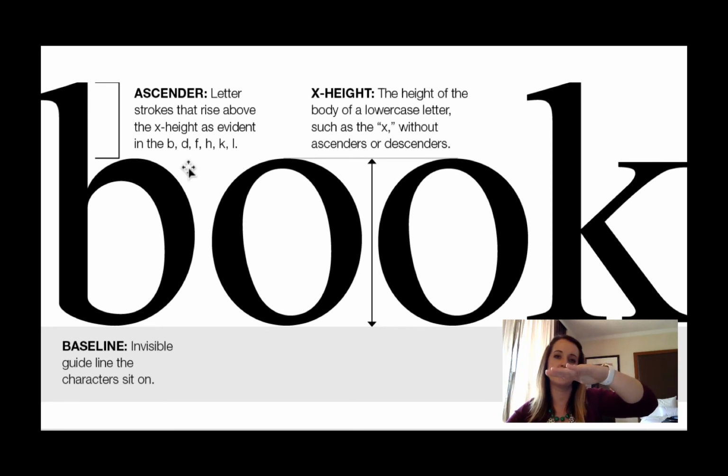That midpoint line was referencing the X height, so you had to make your A's go all the way up to that midpoint line and then do your little ascender above the top. And then you had to take your G's: the bowl of the G lived between the baseline and the X height, and then the bottom swoosh, the hook of the G, came down to where your descender should live. So you played around with fonts before when you were learning how to write. You just didn't know it. So again, an ascender goes above the X height. The X height is the body of the lowercase letter where the tops of them are. The bottom rests on the baseline. That's, again, that invisible line that all your letters rest on.